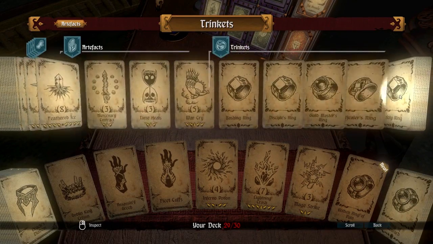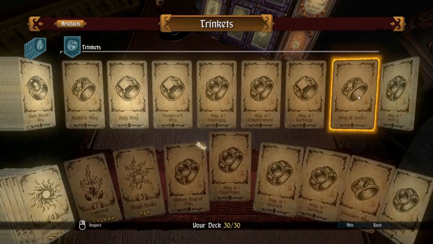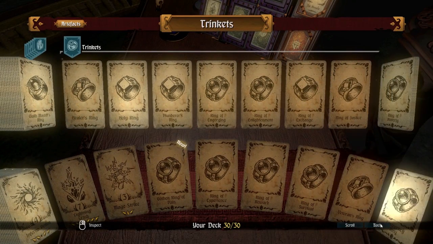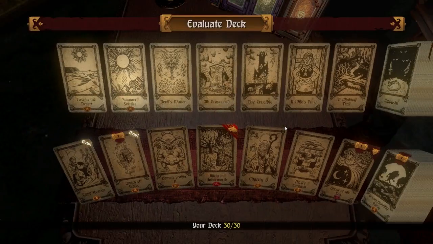And in their place, I want to see if that Ring of Experience has been put in here. It has not, so I'm going to put that back in, because that one's a nice one. So excellent. We are set on weaponry now. Let's go ahead and see encounter-wise.